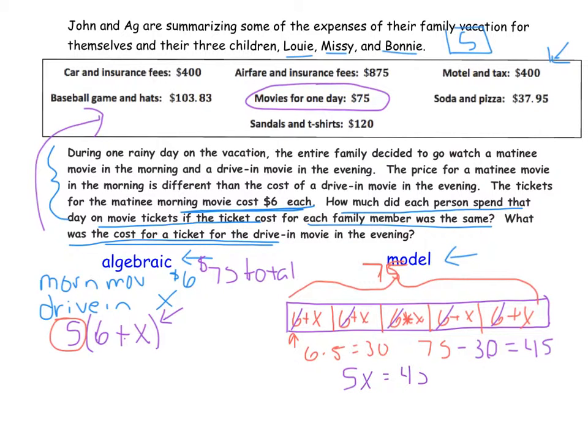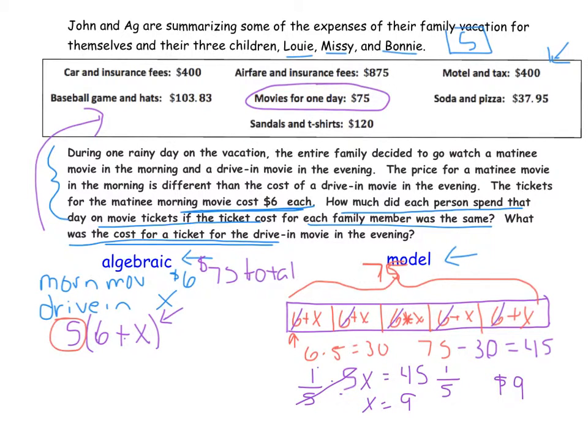And hopefully you remember, if it's multiplied, we divide. Or the other way you could think about that, and I want to start using this right away too, to get rid of a coefficient, you have to multiply by its multiplicative inverse. So it's really the same thing as dividing, but remember, dividing with fractions is multiplying by the reciprocal or the multiplicative inverse. So now that cancels out. 1/5 of 45 is 9. So what this tells me is that each evening ticket must be $9. So that's how you use the model.